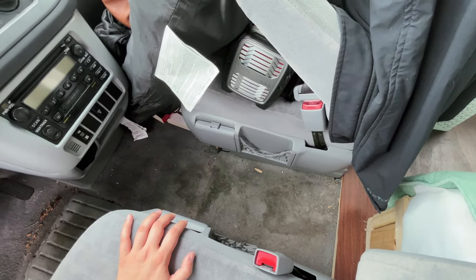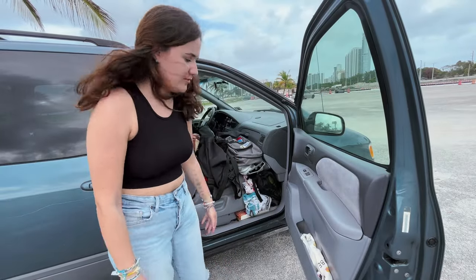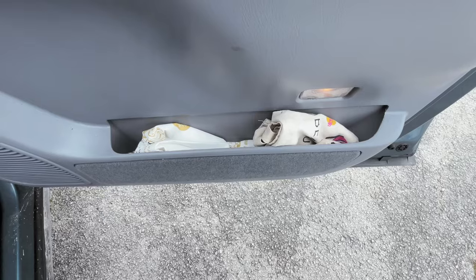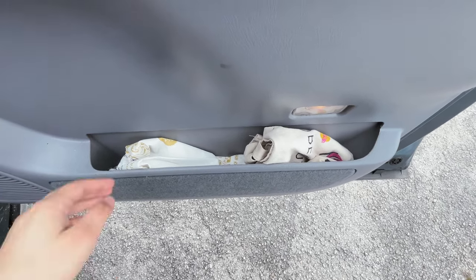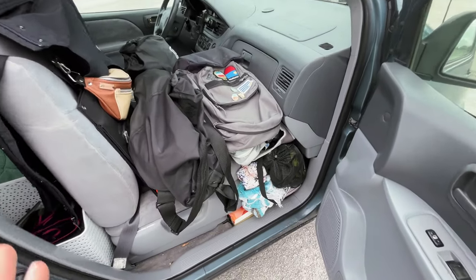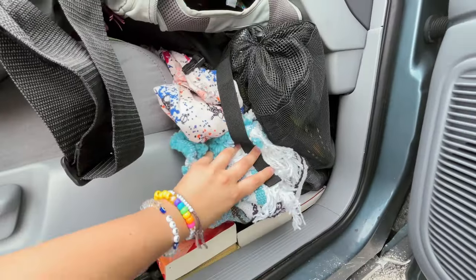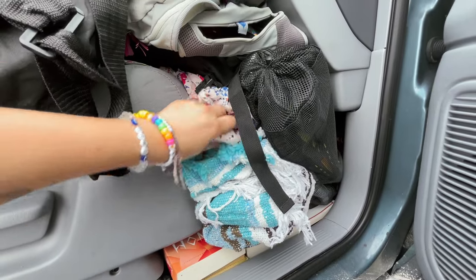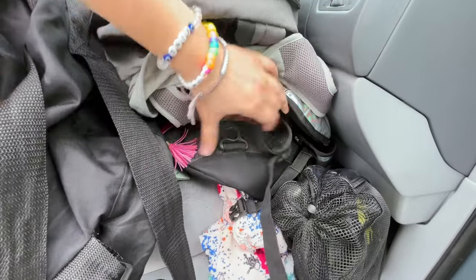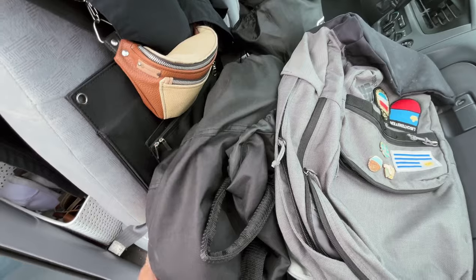Coming to the side here, this is the passenger seat — I call it the storage closet because I just use it for storage. If I need someone else in the car I can easily move everything into the back. On the side door is where I keep all my shopping bags. The passenger seat looks chaotic but it's pretty organized. Down here I have all my books, a fleece blanket, these kangas or sarongs that are very versatile, snorkel gear, and a bunch of different backpacks for different occasions — a traveling backpack, hydration pack for festivals, a purse, and my laundry bag.